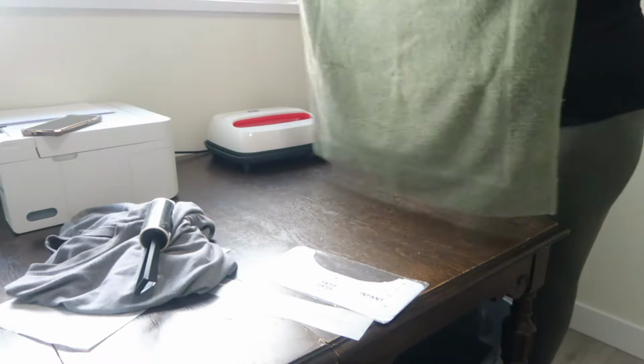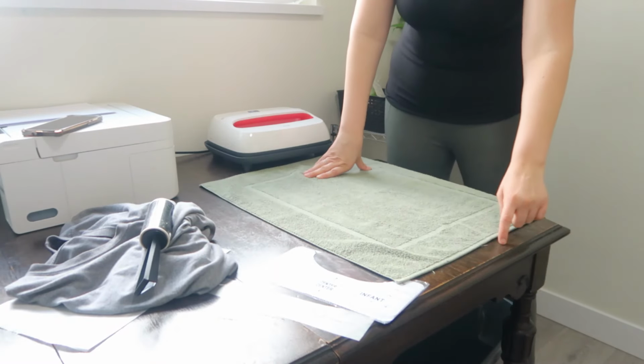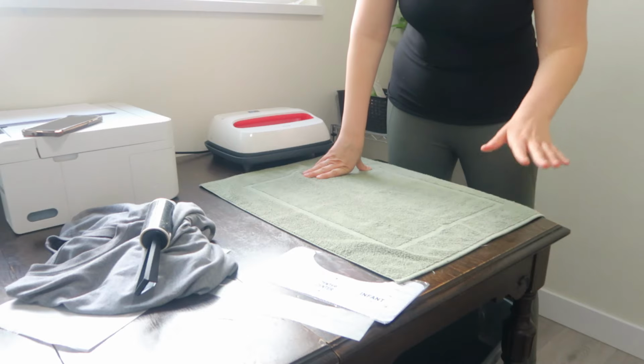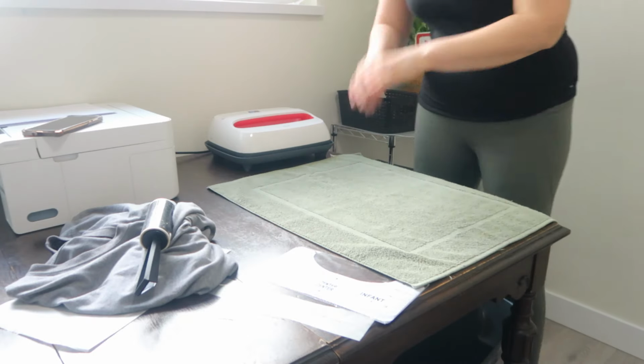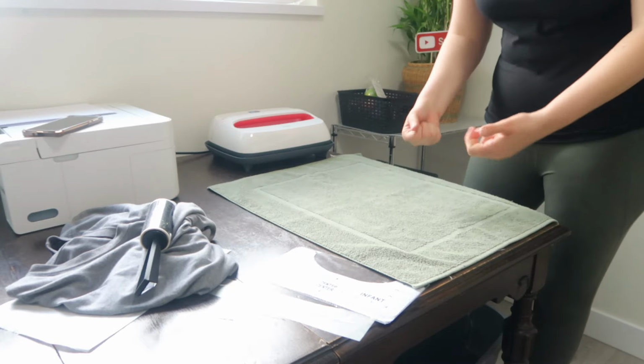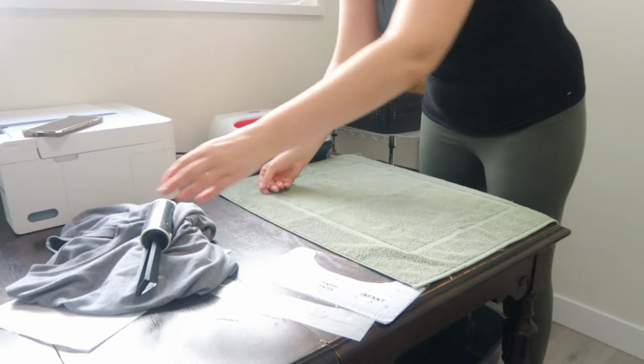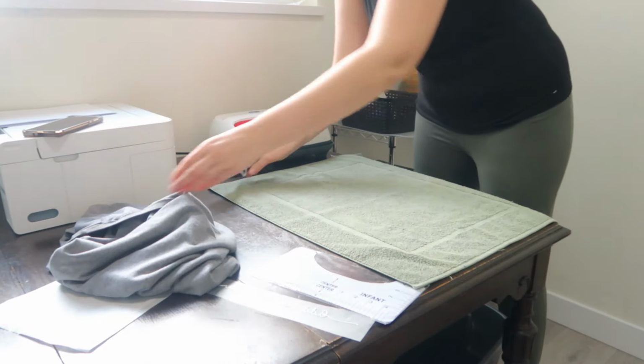While that's heating up, I'm going to set up my area. So I'm putting a towel down. I'm doing it on a hard surface, so wood is a great one if you have a wood table. Countertop could work as well. Something you want that's sturdy. So you do not want to be heat pressing on your bed, for example. You're not going to get a proper and even press.